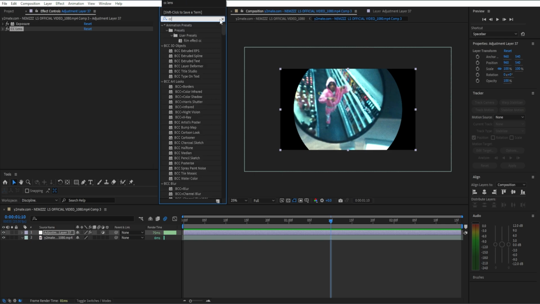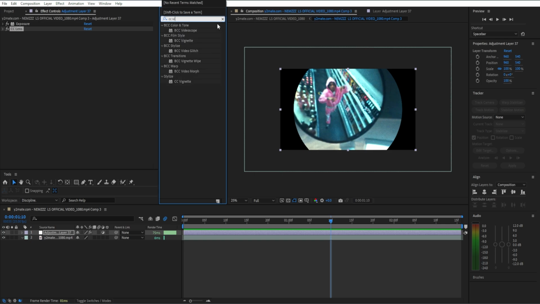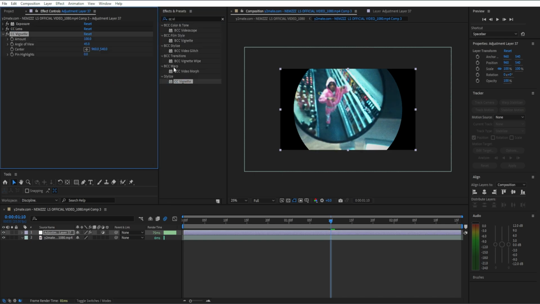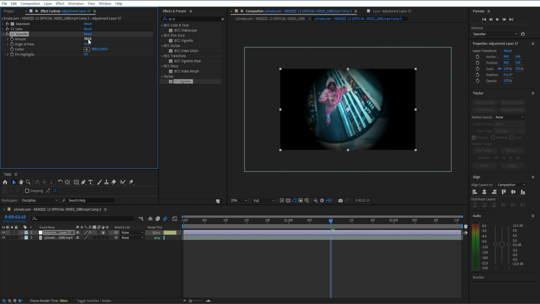Then our next effect we're going to add is CC vignette. Drag it in, and the purpose of this is just to get rid of this harsh cutout right here. It's gonna blend it in pretty good. So I'm gonna go to CC vignette right here, go to our amount and put at 763. Then our view at 67.1. Then our highlights right down here at 64.